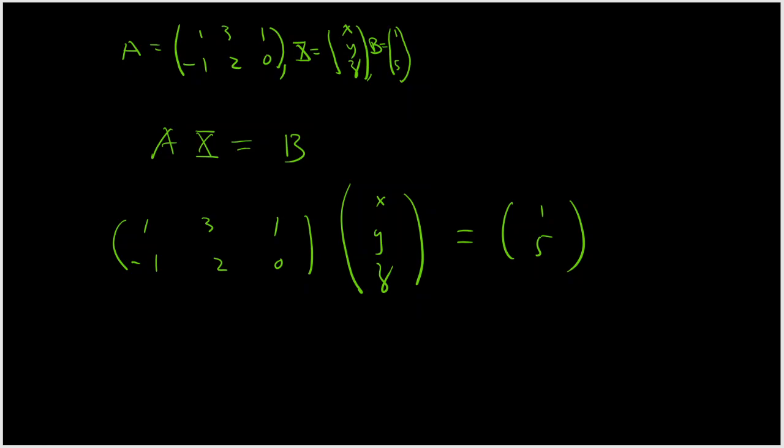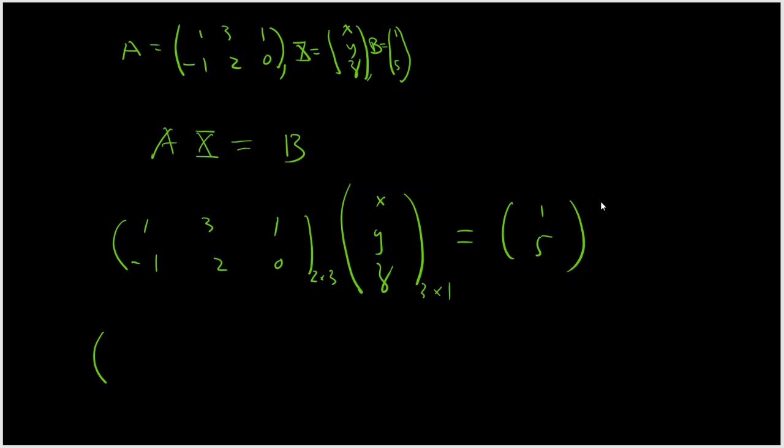Now let's multiply the 2 matrices on the left. The size of A is 2 by 3, 2 rows and 3 columns. Anybody want to tell me the size of the column matrix? 3 rows and 1 column, right? You see 3 rows, just 1 column. That's why we call it a column matrix. Now let's multiply the 2 matrices on the left hand side. Now let's see what's going on.